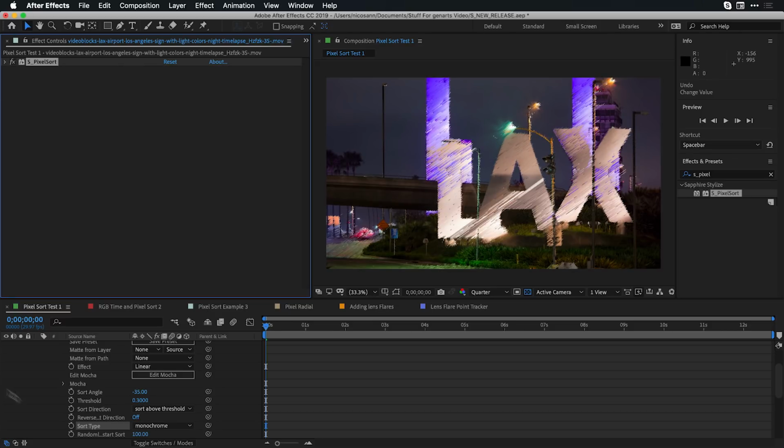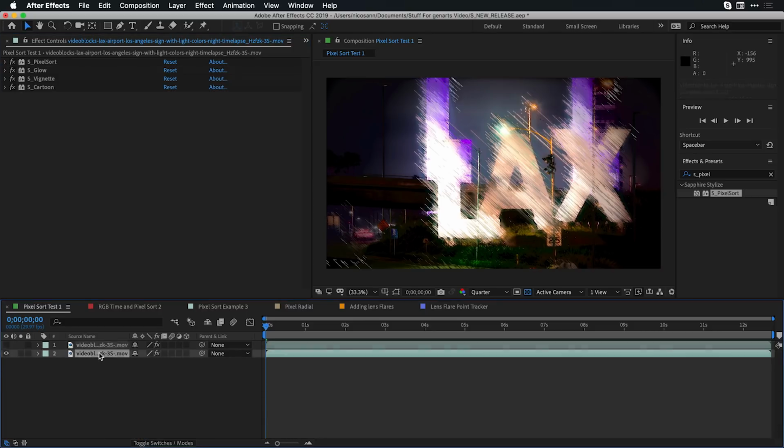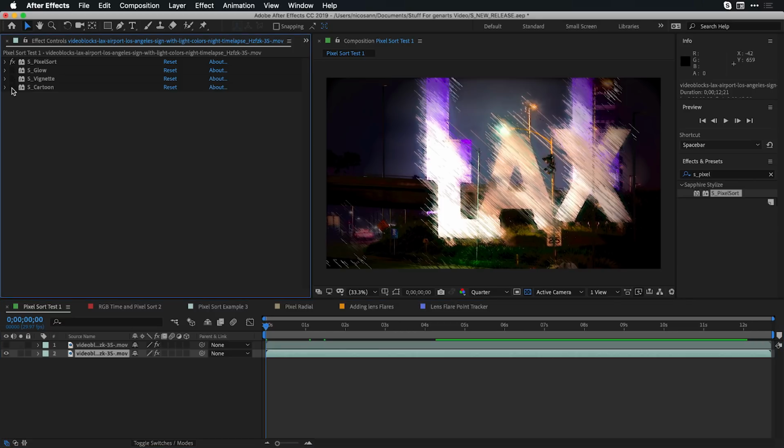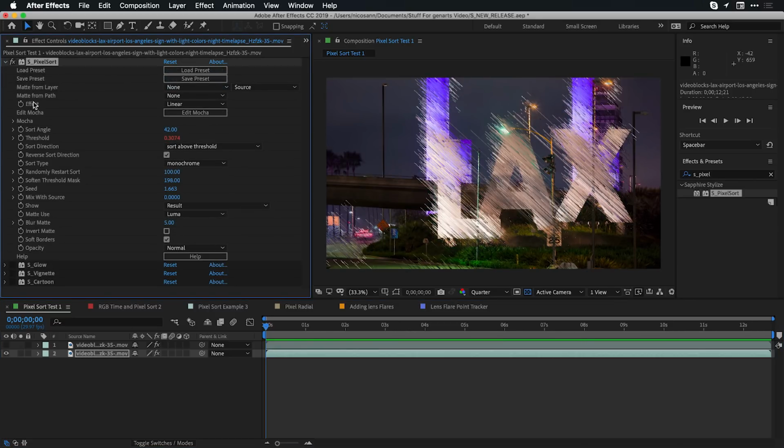Here inside my composition, I'm going to turn off this clip to display a clip that I have underneath that gives a very stylistic pixel sort look combining multiple Sapphire effects. Starting at the top, we've got Pixel Sort, and here its effect is set to linear.